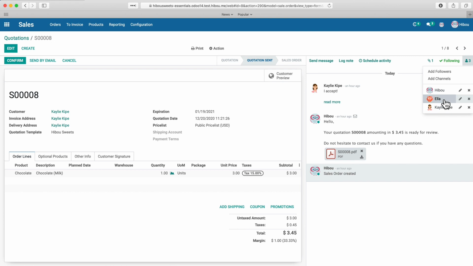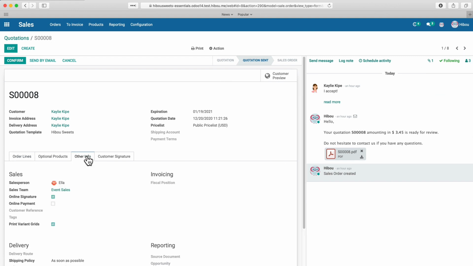Ella is a follower automatically because she is the salesperson on the document. And I am a follower on the record because I have interacted with the document via sending email. You can also add followers or channels manually, and we'll talk about why that might be important.